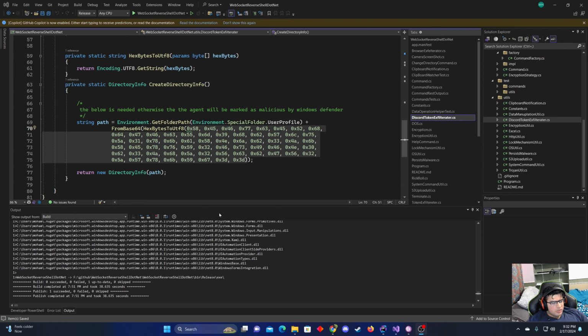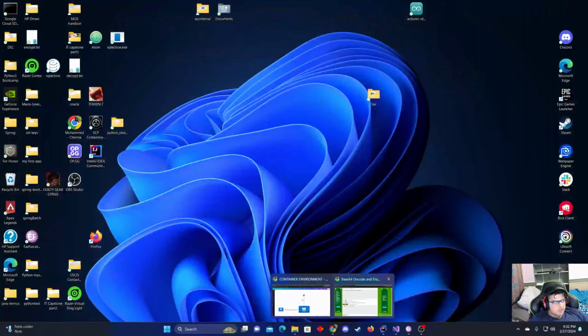So what you could do is take the Discord token file location and convert it to base64, and from base64 to hex. Whenever you're trying to access the location, you decode. Let me show you an example.